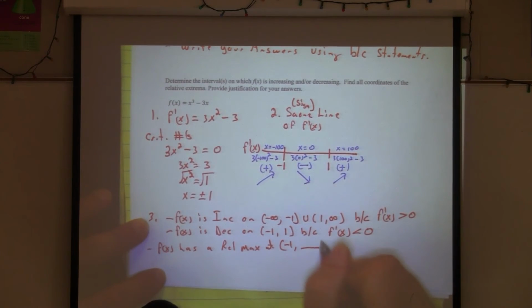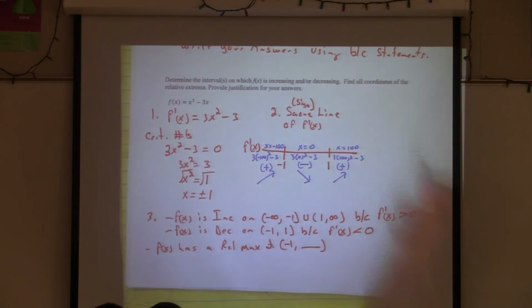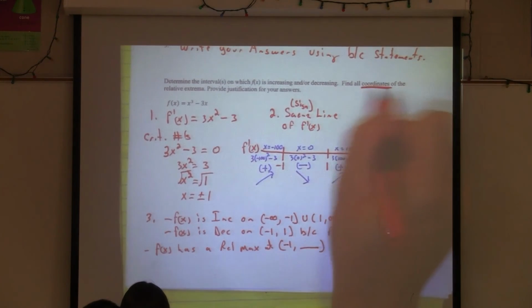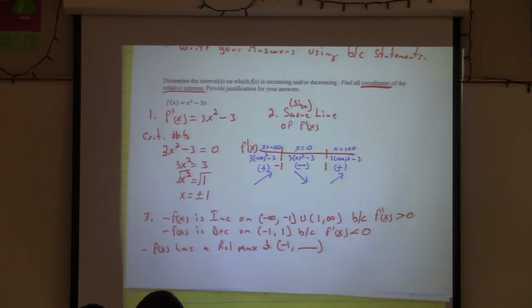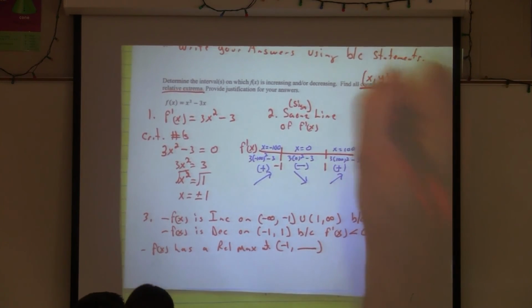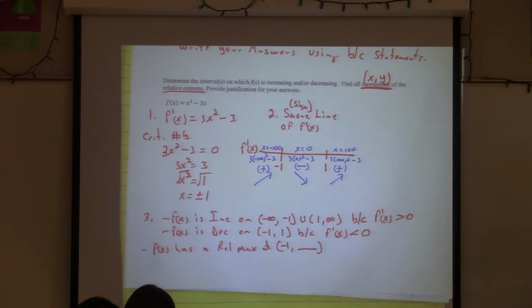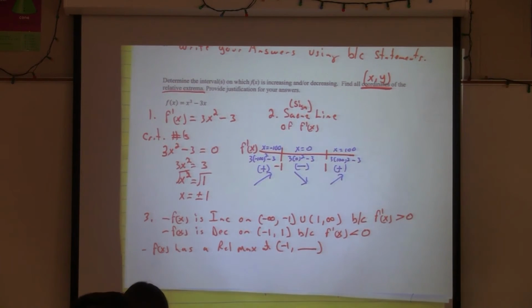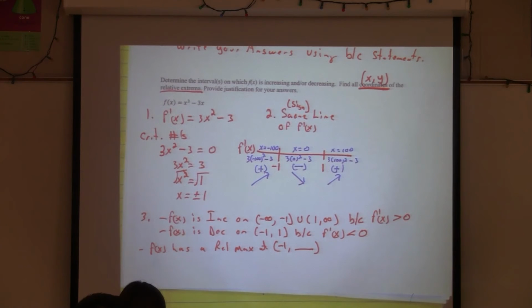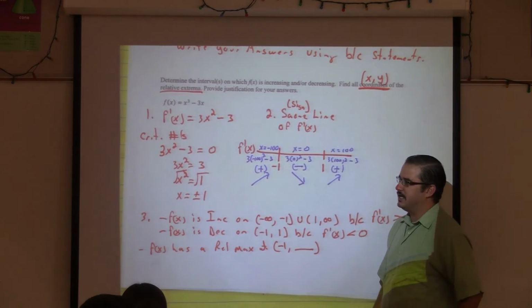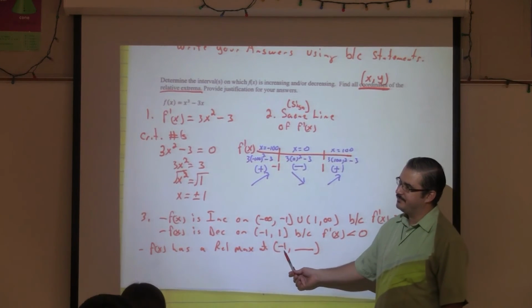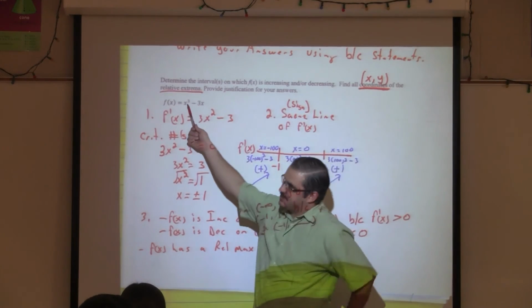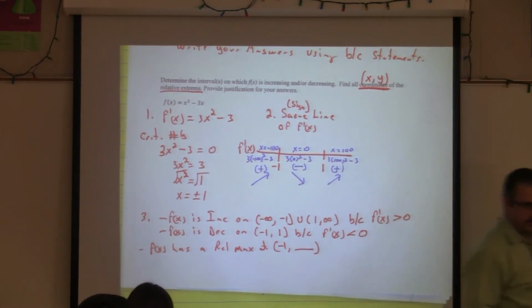-1 comma, we're going to write the whole point, okay? Because if we would have read the directions like we should have, it was asking us to find all the what? Coordinates, right? So when it says coordinates, we want the x and the what? And the y. We only know the x, right? In some cases, some problems, that's all they ask for. So if they ever ask for just the x values, you're done. You have them right there, right? Okay, but here they're asking for the coordinate. So if I know an x, how do I figure out the y? Plug it in. Which equation, Daniela? The original equation, right? Because that gives me points on that graph. Okay? Alright, so let's finish it off and then we'll find the y value, okay?